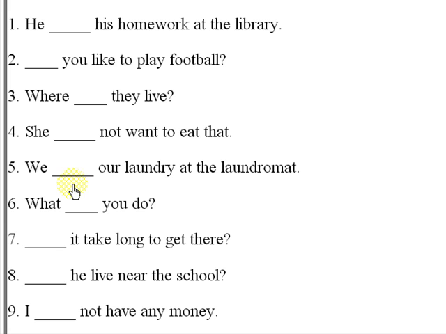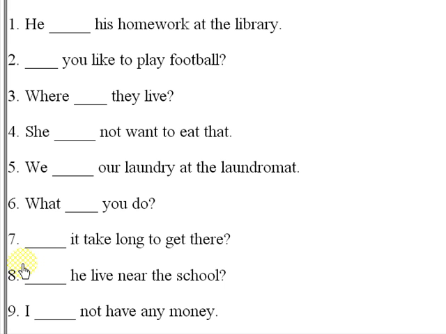Remember that do used as a verb is a substitute for the word you might use in that place. You might hear we say we wash our laundry at the laundromat, so we use the word we do our laundry at the laundromat. Number 6, what do you do? Here we're asking a question, and do there again is, you might say, what kind of work do you do? What kind of work is your work? Well, what kind of work do you do?